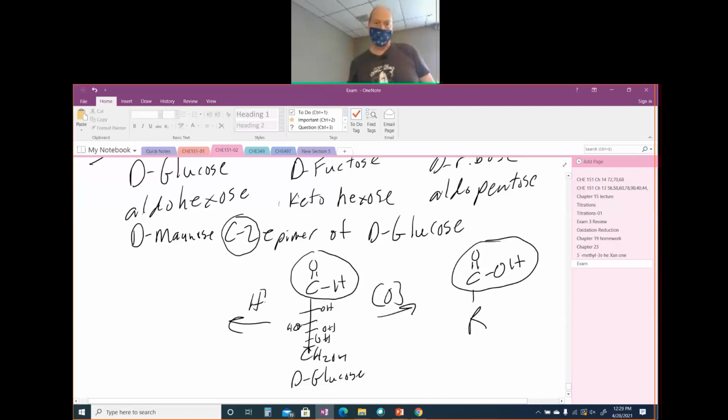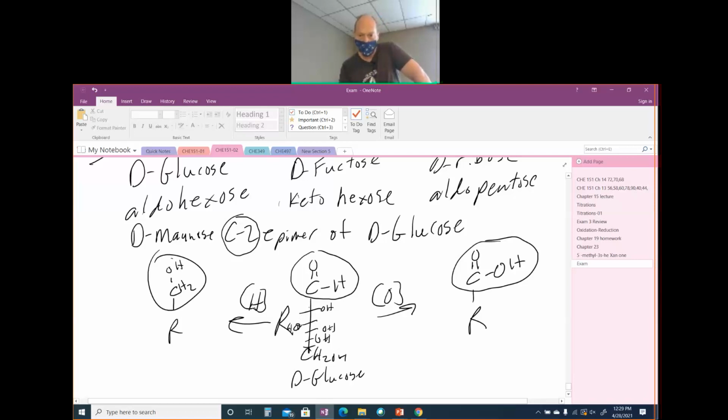You can reduce it, H in brackets. If you reduce it, then your aldehyde is reduced to a primary alcohol. All right, and so again, the remaining part is the same. So this is simply the R. This part is R. This part's not changing. All right, and so if you reduce it, as shown by H in brackets, that is then the addition of hydrogen for a reduction. All right, so you have added hydrogen to reduce that.